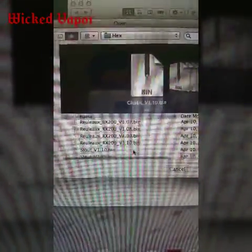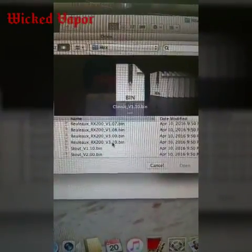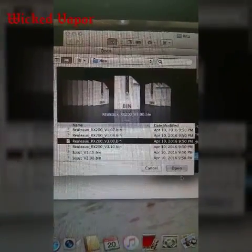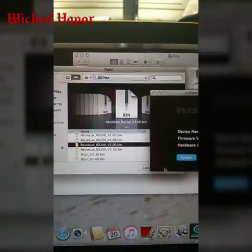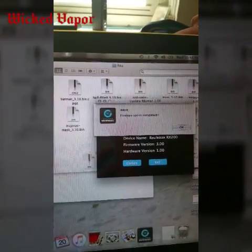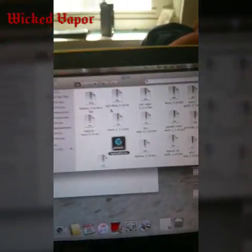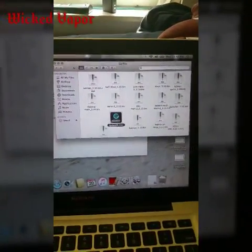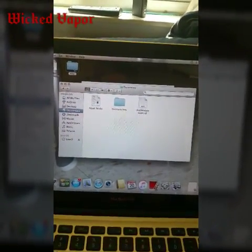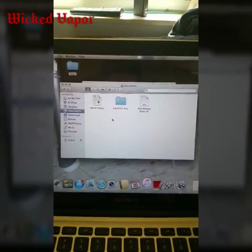I believe this is the latest one, but that's not the one that I used for my mod. I'm not exactly sure if it's going to work for yours, but I used this one, I believe. So if you open it, boom, it's very quick. All you have to do is click the file and the software is already updated. You don't have to do much to it. It's actually very easy, very simple. You just have to create your little folder. Like this is my girlfriend's folder because she had the RX first. But that's pretty much how you would update it.